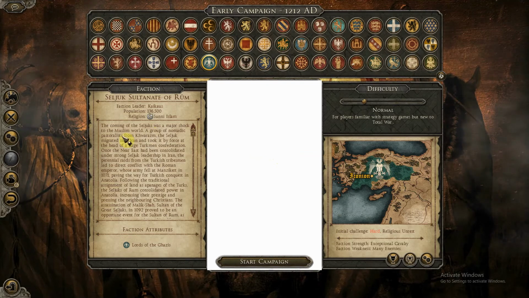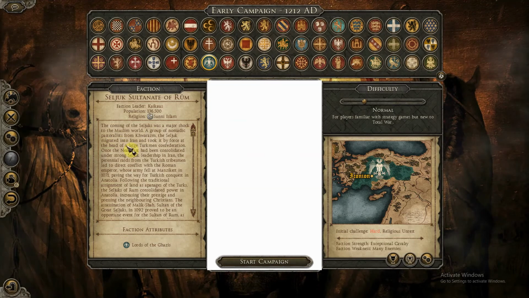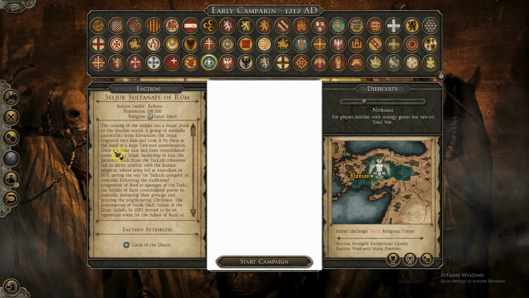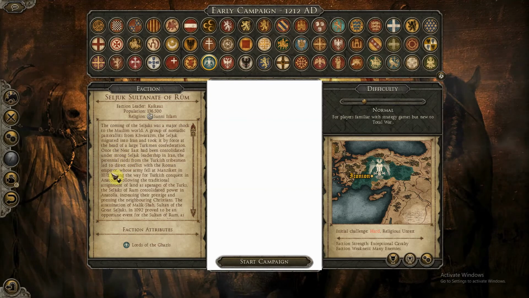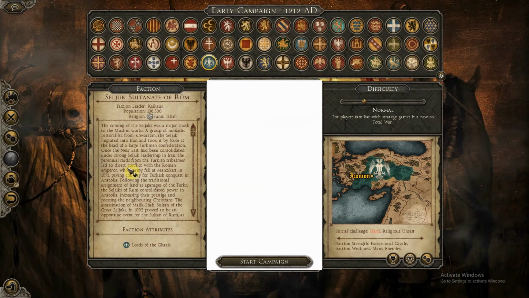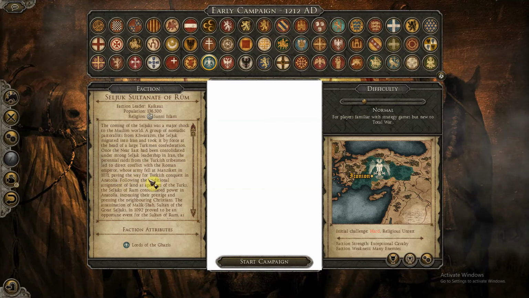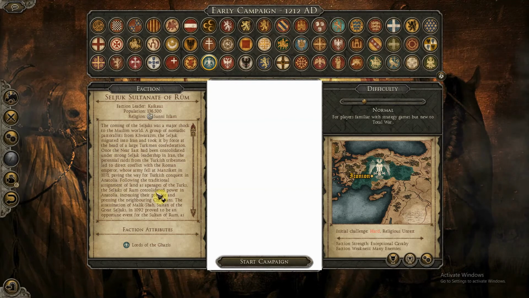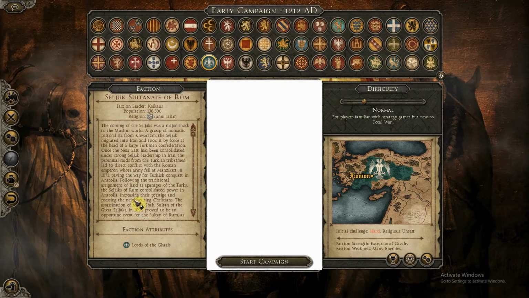The coming of the Seljuks was a major shock to the Muslim world. A group of nomadic pastoralists from Khwarezm, the Seljuk migrated into Iran and took it by force at the head of a large Turkoman confederation. Once the Near East had been consolidated under strong Seljuk leadership in Iran, the perennial raids from the Turkish tribesmen led to direct conflict with the Roman Emperor, whose army fell at Manzikert in 1071, paving the way for Turkish conquest in Anatolia. Following traditional assignment of land to the Turks, the Seljuks of Rum consolidated power in Anatolia, increasing their prestige and pressing the neighbouring Christians.